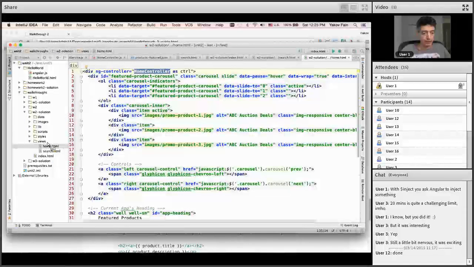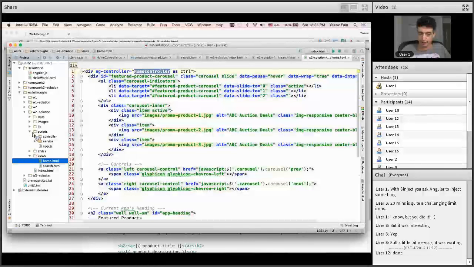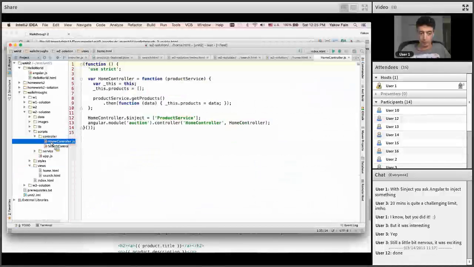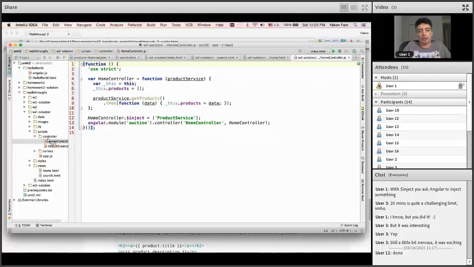HomeController is sitting in the controllers folder. Scripts consists of a bunch of things. One of them is HomeController in the folder controllers. What do we do here? We declare a variable HomeController, and we are saying it's going to be a function. We are assigning a function to this variable. The reason why this variable is named with capital H is what?